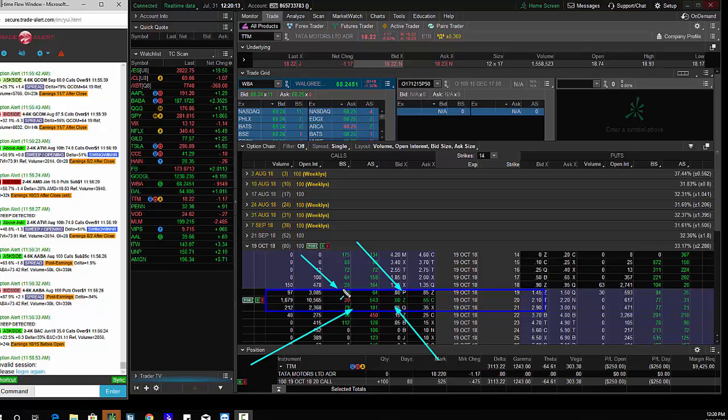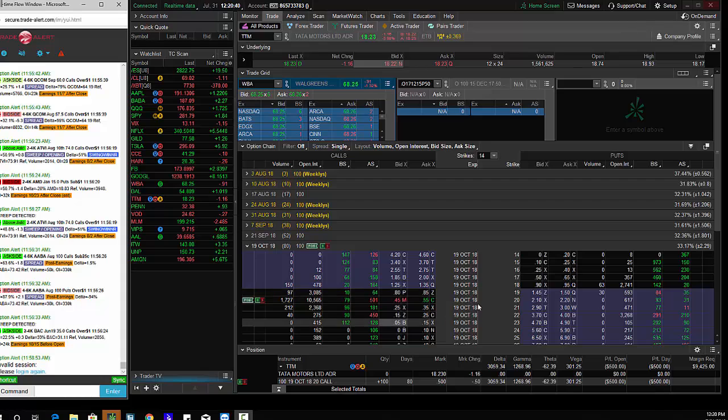I bought some of these for 55 cents. They are down a little bit of money. So today's longer-term swing trade is to buy the TTM OCC20 calls for 55 cents. Delta long, gamma long, theta short, and vega long. I am in these calls at 55 cents. I will look to add at 35 cents. Looks like you might be able to get in at 50 cents. So this is your longer term swing trade.